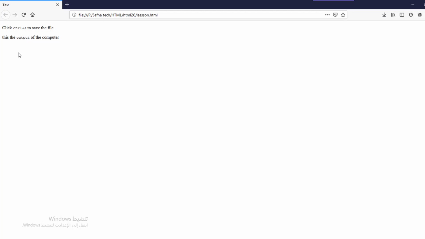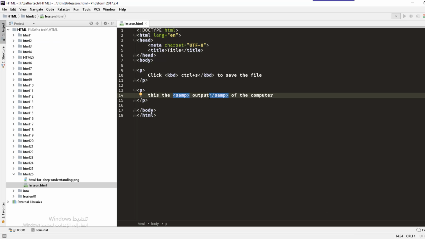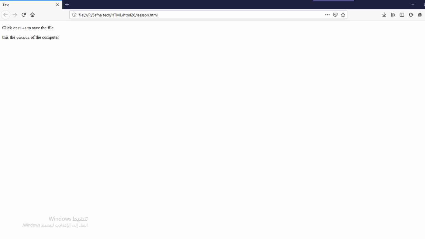So imagine that you have an output, or a message from your website to the user. So you could add it like that, the output. We'll put it inside samp. Also, for example, if you have an error, you need to write it like that. We will design it with red and so on, but it seems that it's the output from the system, the output from the device that we are working with.